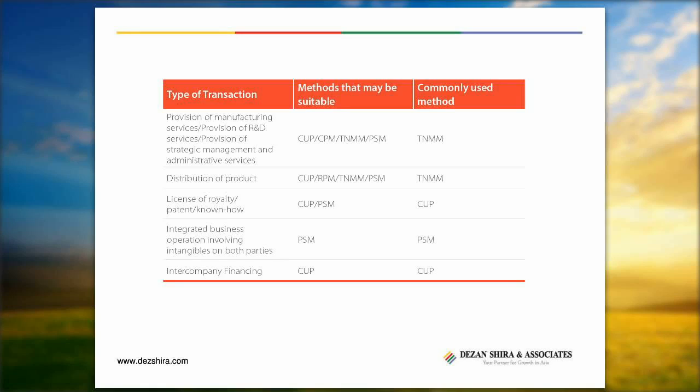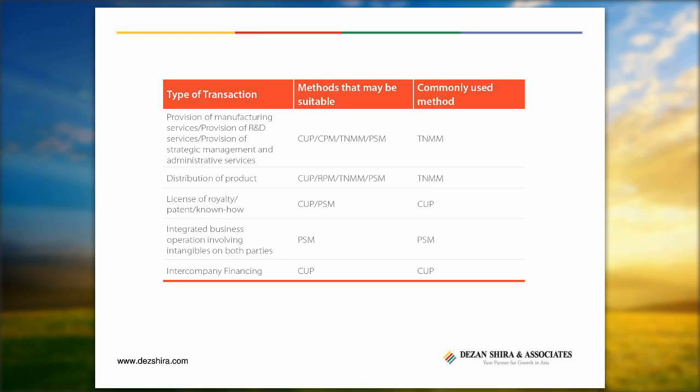When this is not possible, the net margin that would have been earned in comparable transactions by an independent enterprise may serve as a guide. A functional analysis of the controlled and uncontrolled transaction is required to determine whether the transactions are comparable and what adjustments may be necessary to obtain reliable results.